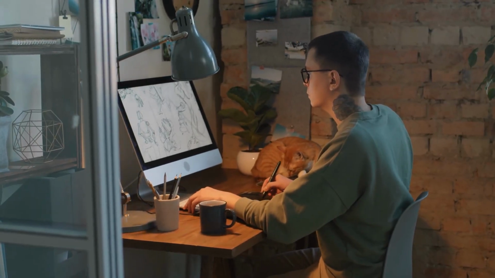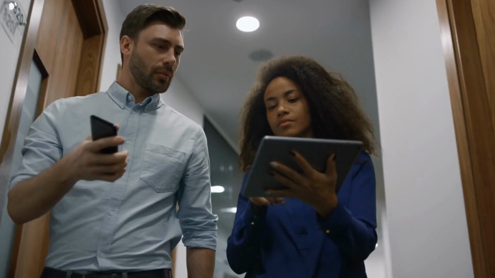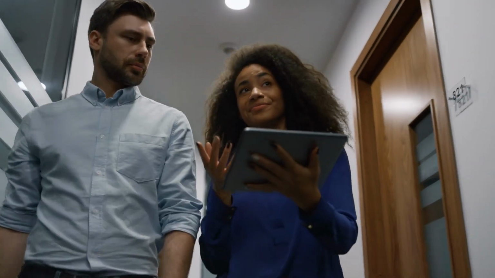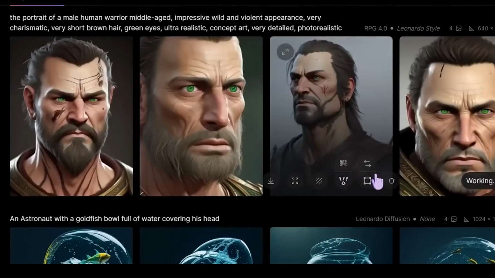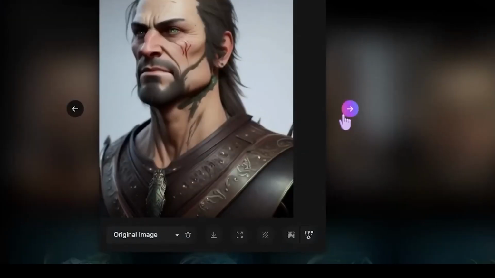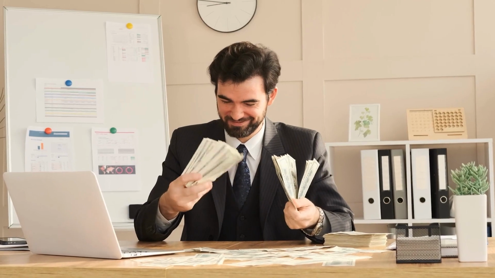Get ready to witness the power of AI picture generators, where a few simple phrases can unlock a world of stunning, free artwork. Gone are the days of painstakingly painting or drawing your own masterpieces or shelling out a small fortune to commission an artist. With the click of a button and a touch of creativity, you can now harness the immense potential of AI-generated art to make legitimate money online.